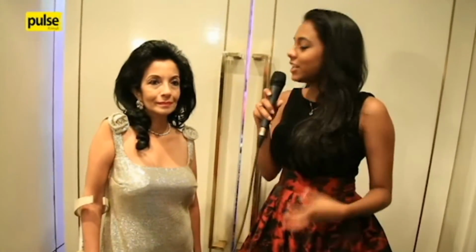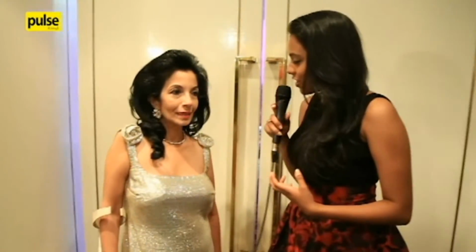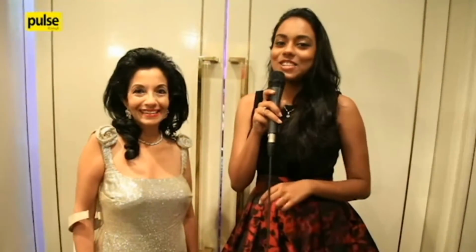Impressive how so much smell can be contained in one bar of soap. So this year is very special for Lux, with many of their launches and events. Why would this stand out of the rest? It stands out purely because so much thought, research and development has gone into making the Lux soap something that is absolutely unique. How many tablets of soap would contain the fragrance of 10,000 roses? That is really mind-blowing. I think that fact alone makes Lux a soap that stands out amongst all the others. That's why you should start using Lux if you're not, isn't it? Thank you so much, Anusha. Thank you.